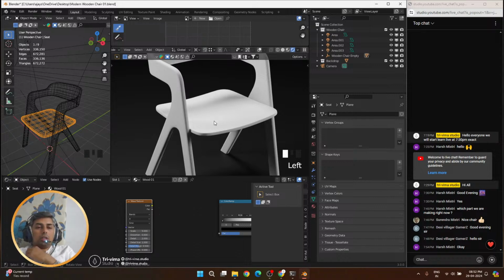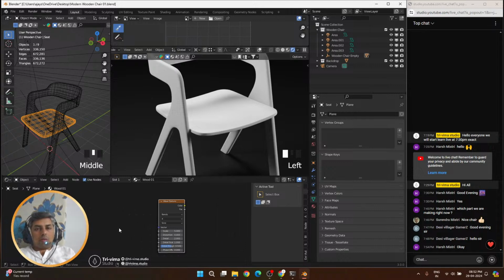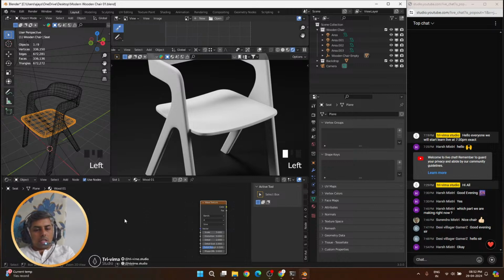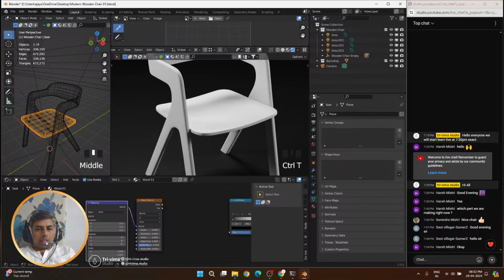So we call it object coordinates, texture coordinate, mapping. There are two ways: first is to add a mapping, then second you also need a texture coordinate, and you connect it by UV and all. But I can do this by just selecting the node and pressing Control T, and I'll get this automatically.